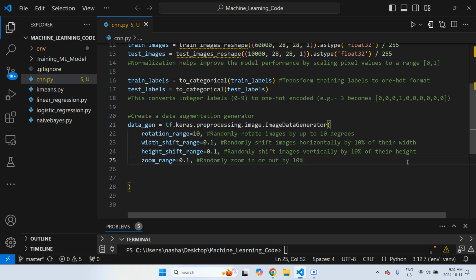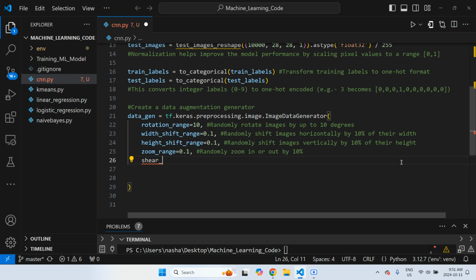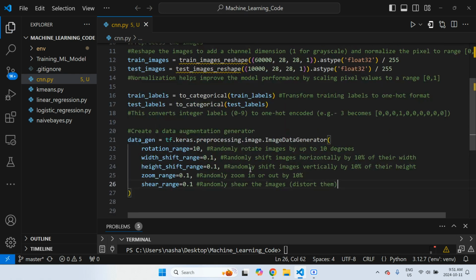So we're going to account for 10% shift in zooming. And then our last one is going to be shear. So we're going to account for a shear range of 0.1, which randomly shears the images, or distorts them, in other words. And no comma after that one.